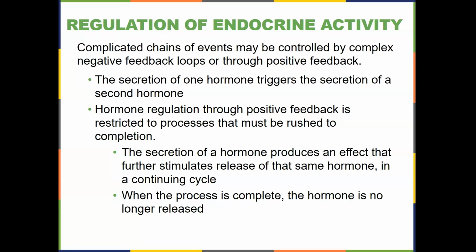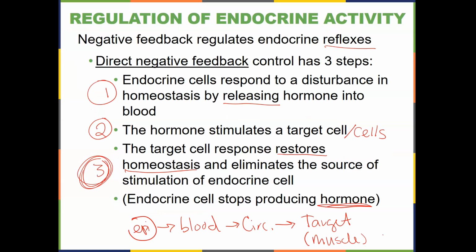So it turns out that the simple chain of events that I talked about was overly simplified. These chains of events are usually very complicated. What happens is you have step 1. Let's go back a slide. You have step 1, step 2, step 3, and step 3 actually turns off step 1. The fact that the hydrolysis of glycogen induces an increase in blood sugar levels is part of what helps stop the process.